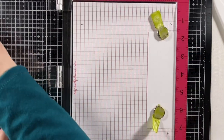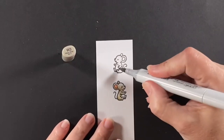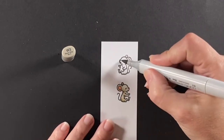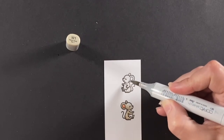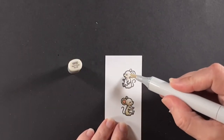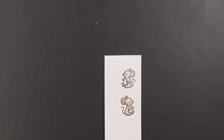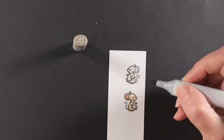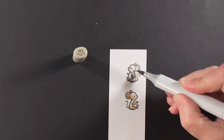There it is all set, and now it's time to stamp out our mice from Crazy Antics. I'm using jet black ink because it's Copic friendly and I'm using Copics today. This is a warm gray for this little guy. I already colored the mouse below but colored them fairly the same. I'm finding my shadows and blending them up into the rest of the body with the W1 and then the W00. These guys are going to be pretty light but I wanted them to be kind of a brown-gray. So I'm going darker with my shadows — that's W5 — then blending up into the body again with W3, W1, and W00.